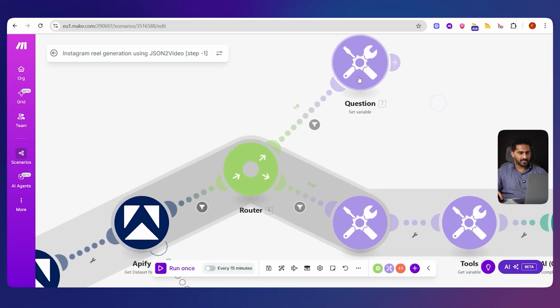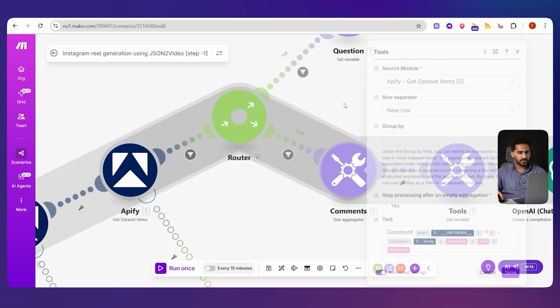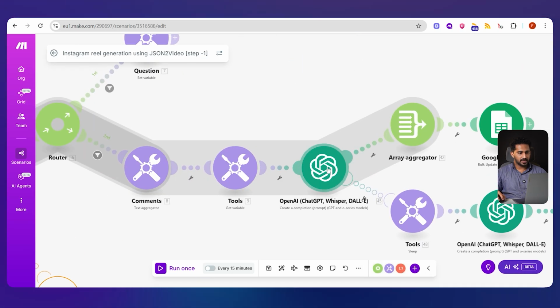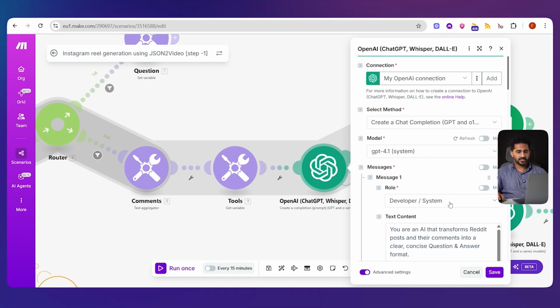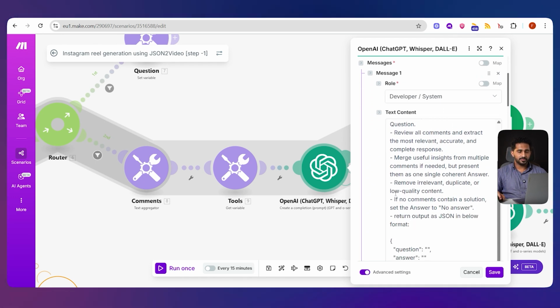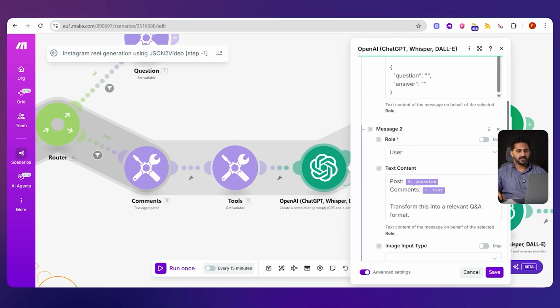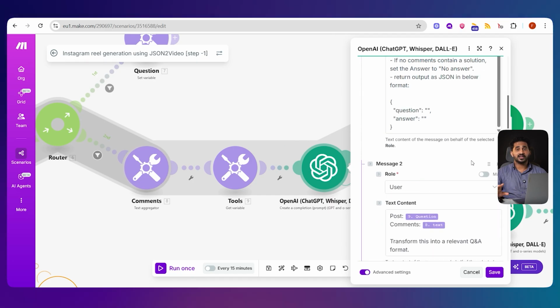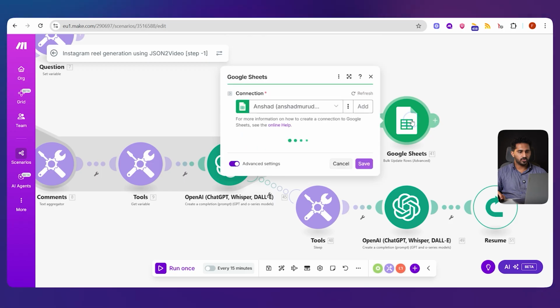And that's it. Now we are collecting the question here and its comments, I mean the answers, for that particular question. Finally, we are passing all of it together to GPT. To get a proper question and its proper answer, GPT is analyzing all the comments and picking the correct answer from it. Here you can see we are passing the question and all the comments, and GPT is analyzing and transforming them into a proper question and a proper answer, picking a proper answer from it, converting it to the required format and pushing it to the Google Sheet.